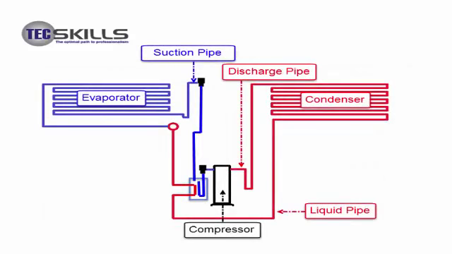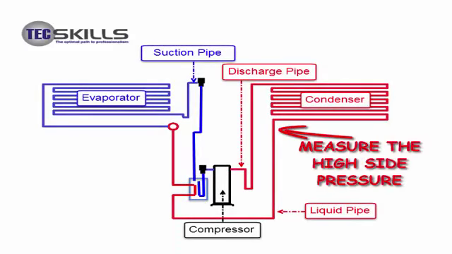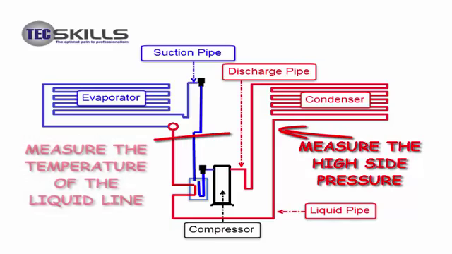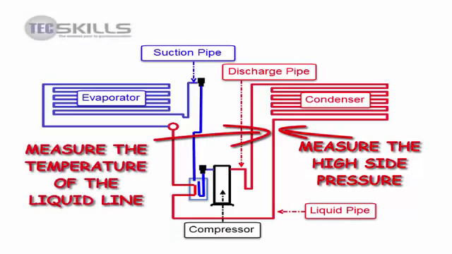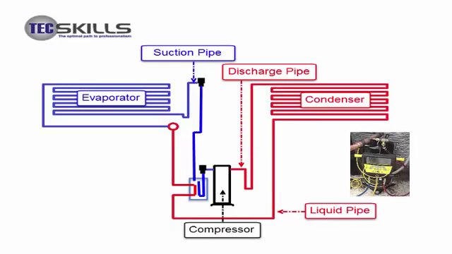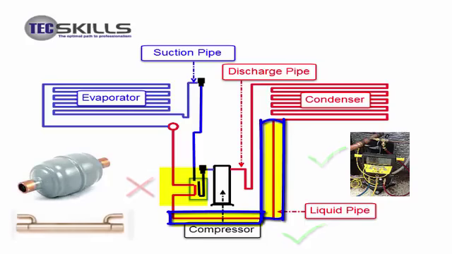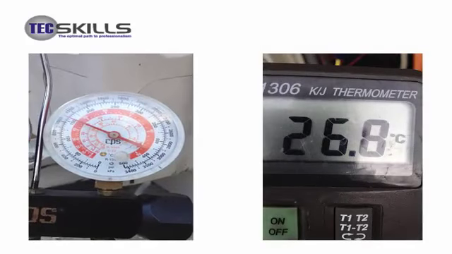To measure the condenser subcooling of a system, you will need to measure the liquid line pressure immediately after the condenser. Also, measure the temperature of the liquid line, ideally 150 millimeters from the outlet of the condenser. Fit a high-pressure refrigerant gauge on the access point at the outlet of the condenser. To measure the condenser subcooling, ensure that the refrigerant gauge is fitted on the condenser side of any line fittings, such as filter dryers, strainers, and liquid subcooling heat exchangers. Ensure that the system has run long enough for the temperatures and pressures to stabilise.